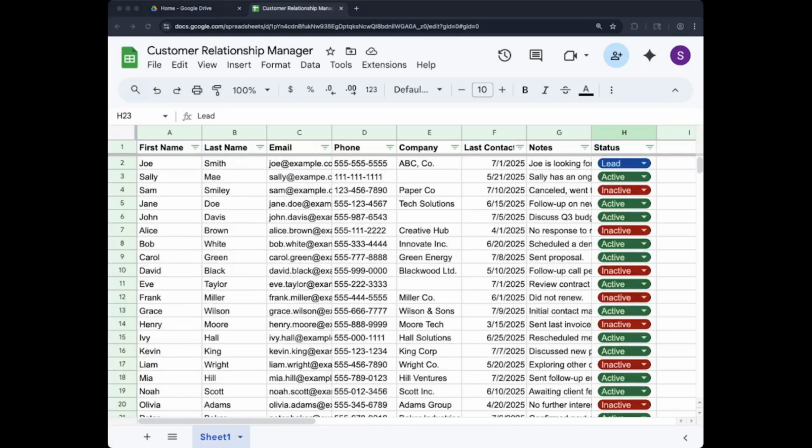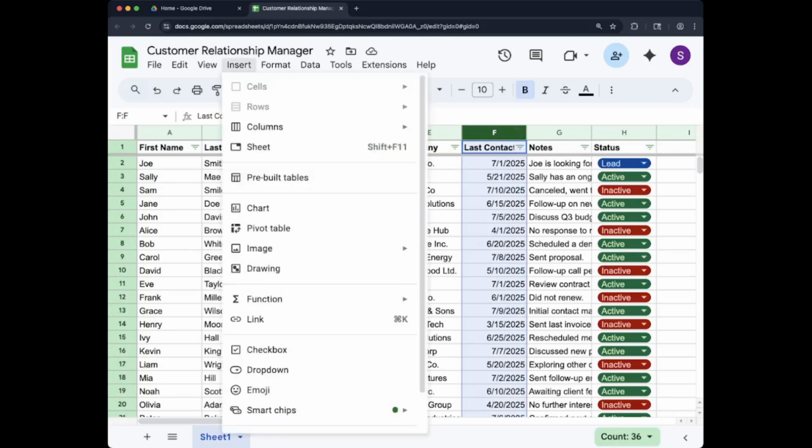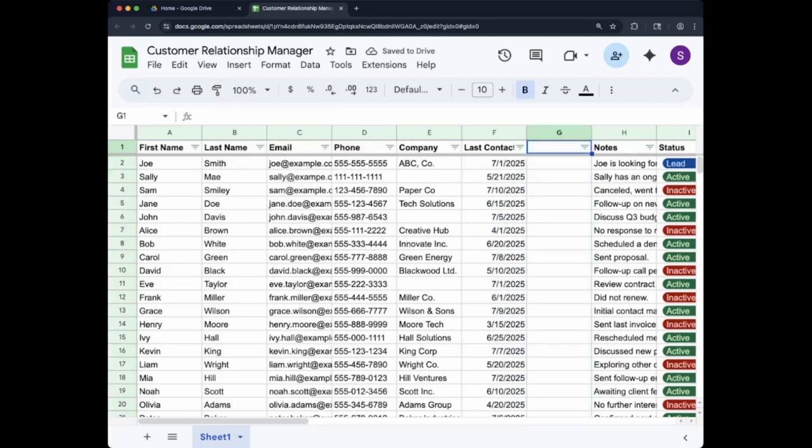Another thing that might be useful is to know how many days it was since we've last contacted one of these customers. We can do that by adding a new column. We can do insert columns, one to the right of the last contacted date. And we're going to say days since last contact here.